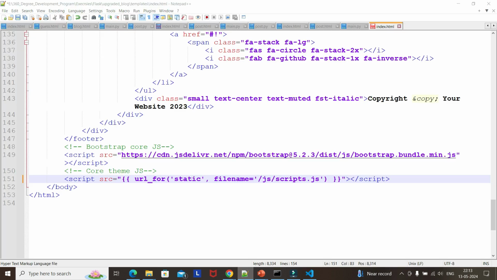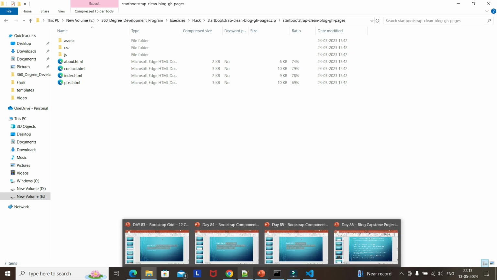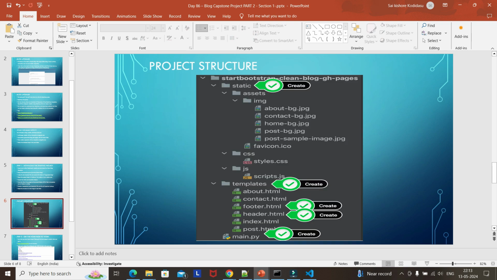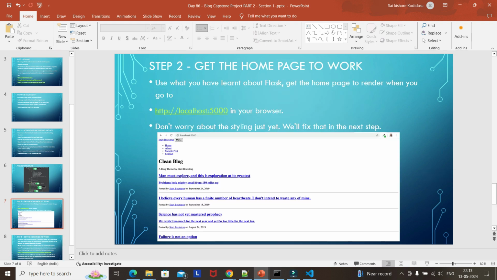We need to create those, and we are creating the main.py file where all the Python code will go. So the structure should be something like this. Let's start. We have created the templates folder, and the static folder, with everything we downloaded, and header.html, footer.html, and main.py.